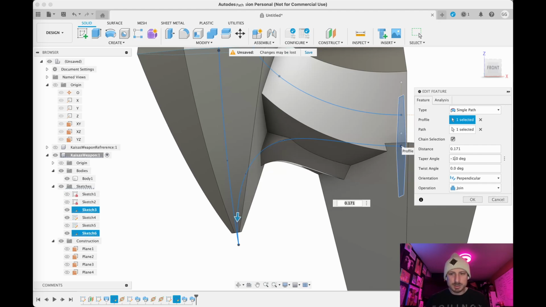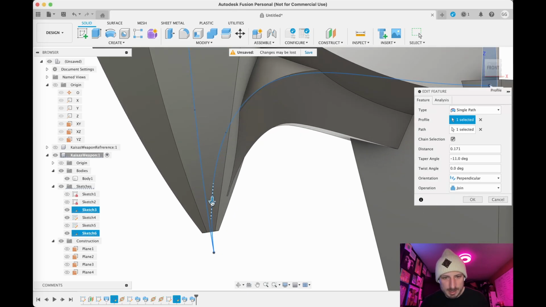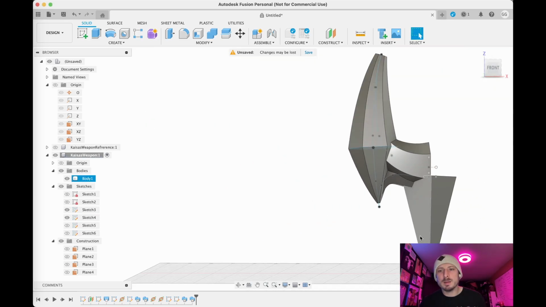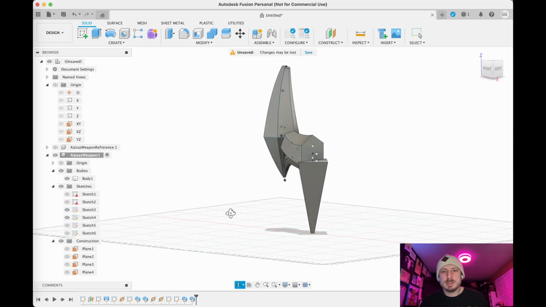It's a little too much. Let's try 12, maybe 11. If we look at that, yeah, it seems like it's just barely popping out. So let me do 11.2. Perfect. All right, so we have that.